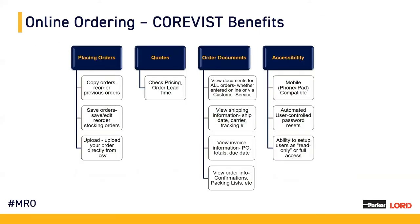Our CoreVIST online ordering is a great tool — it's easy to use and allows visibility for our customers to see real-time status updates on their parts. Improved document access is also available, and mobile devices are fully accessible utilizing the CoreVIST tool. The system is user-friendly, and it helps Parker Lord but, more importantly, helps our customers by allowing better visibility on their parts. A reminder to visit www.lord.com, which has lots of information that can assist customers and eliminate some wait time in correspondence with our customer service. Our customer service representatives are always available to help and excited to resolve problems. Please reach out to our customer service representatives for registration to this CoreVIST online ordering tool — we feel it is a real benefit to our customers.